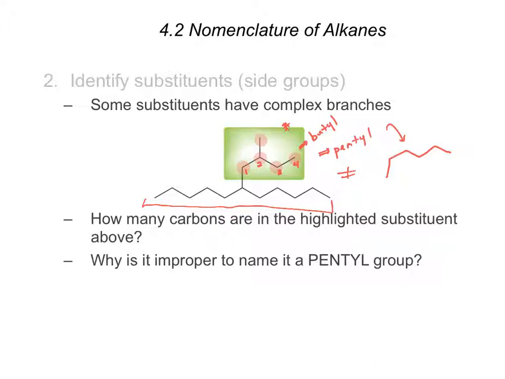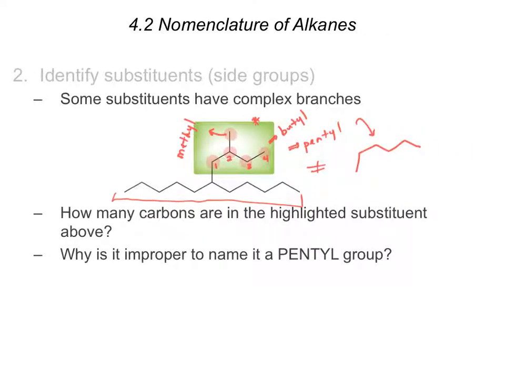What would we call this that branches off of butyl? The thing at the top. This has 1 carbon in it, so what do we call this? Methyl, okay? So what we have is a methyl at the 2 position, right? These numbers are what are called locants. They tell us where things are at specifically, okay?